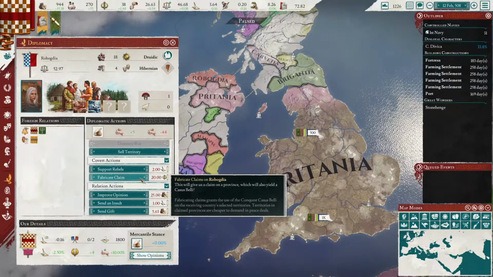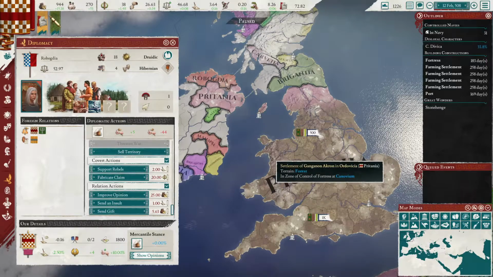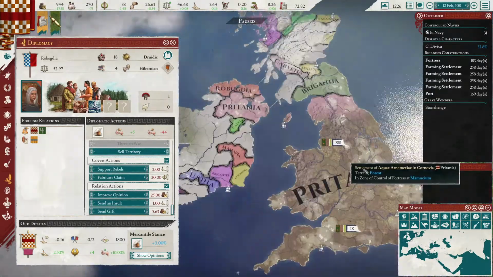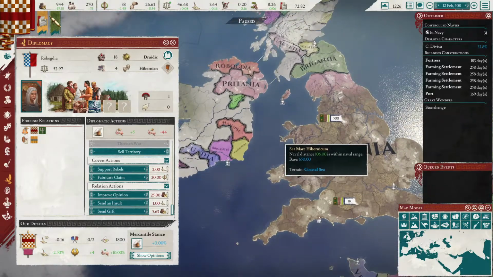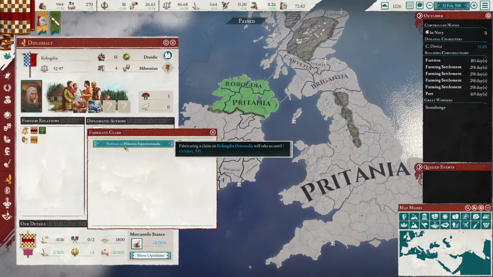I think we go for it, honestly. I'm going to be fully honest, this is probably the less optimal play. I think it'd be better to wait and do infrastructure stuff for this episode. But after tasting blood last episode, after so many episodes of not having any military stuff to do, the heat of battle has got me all stirred up. So we're going to go ahead and maybe a little rashly do a claim fabrication on Rabogdia.